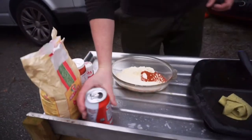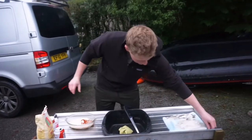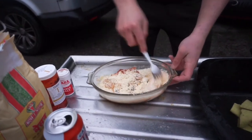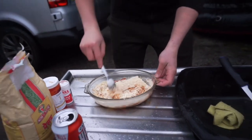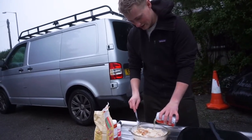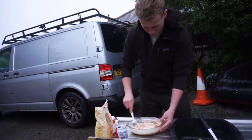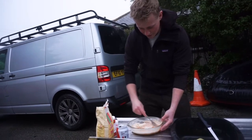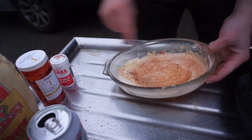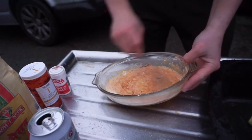And then I just gauge it by eye really. I'll take my fork, there it is, and then I'm just going to start mixing that in, and you'll see that tandoori seasoning just turn it a lovely reddish orange colour. I like to have it a little bit thicker than some batters. You want it sort of halfway between a thick paste and a syrup consistency. I find that's almost there.